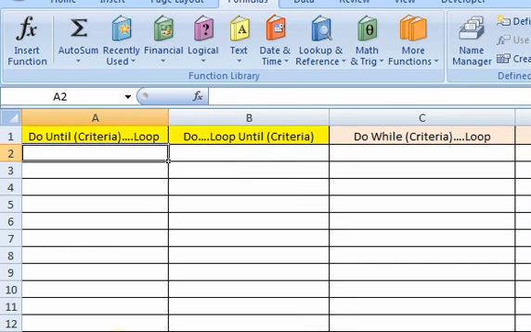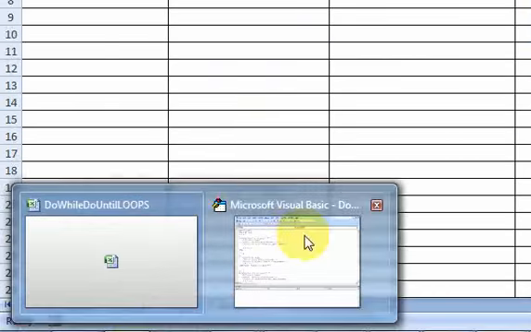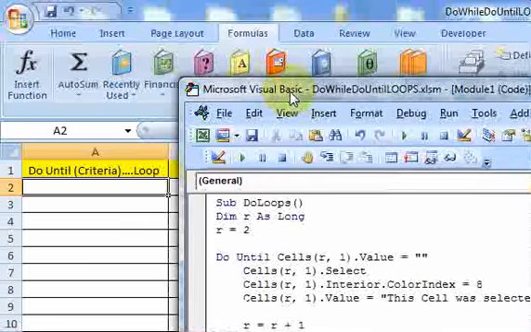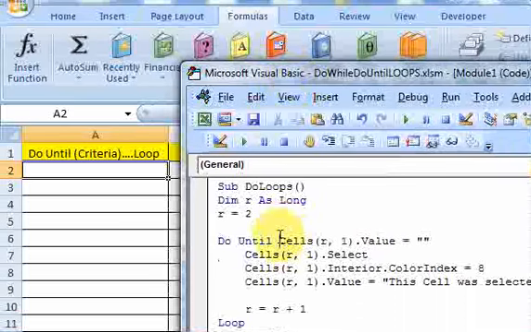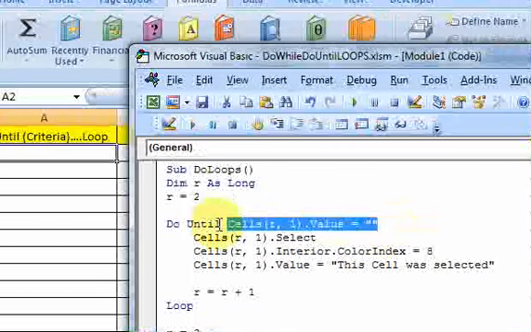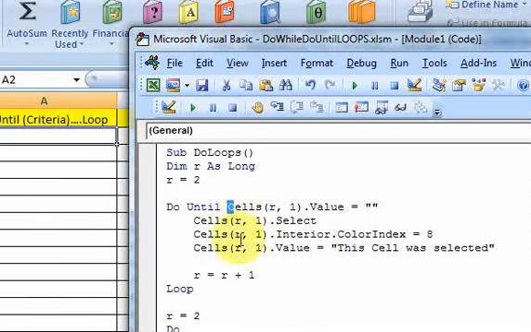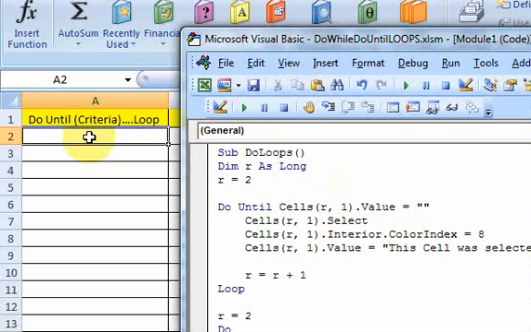Well, when you set up your do until loop, if you put your expression, and by expression I mean the cell being blank, up here at the top, do until cell R1 is blank, and here I just declared R as a long and set it to 2. So do until this cell is blank.